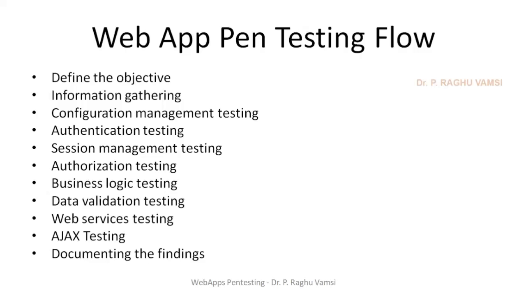Next one is web services testing. Web services are XML based data exchange services between application and application. You are supposed to check these web services because they ease the data transfer between applications. Many of the big websites, like IBM or Microsoft, which have vast information that needs to be maintained for a long time, use these web services. So you are supposed to do web services testing.